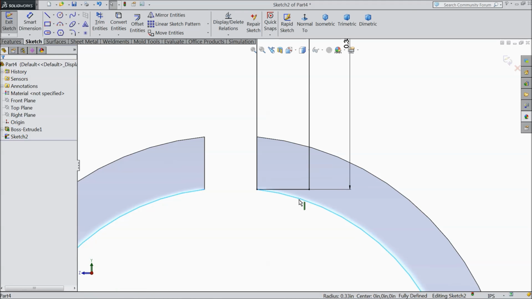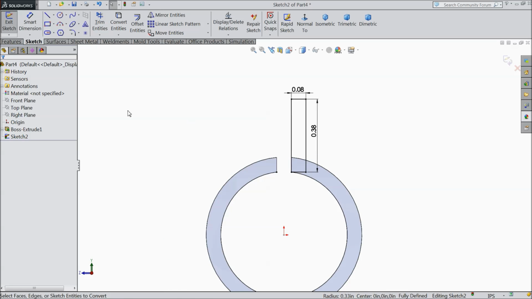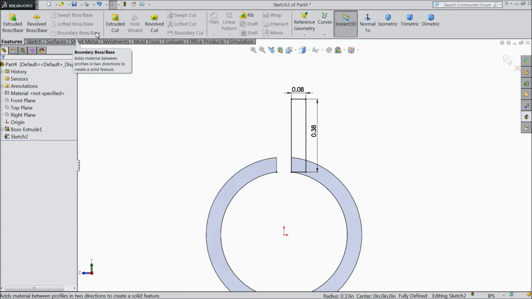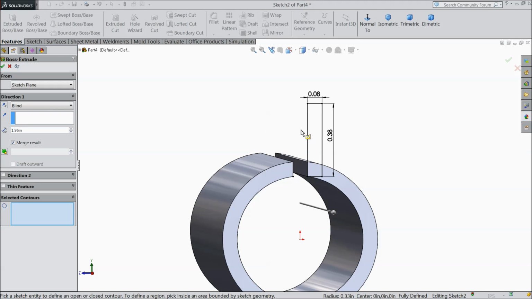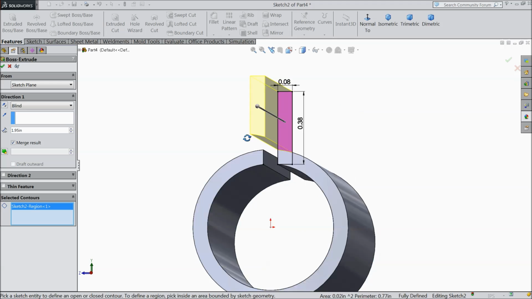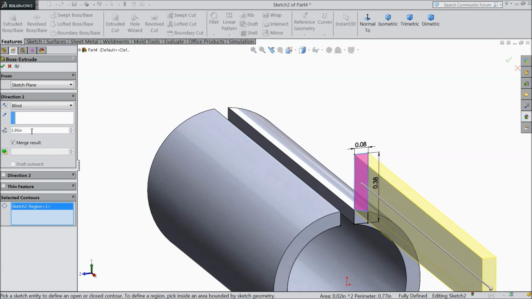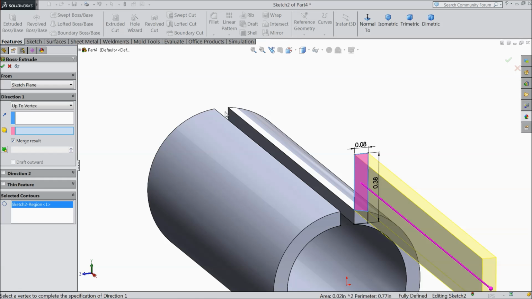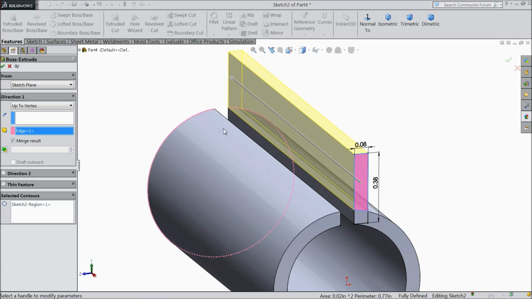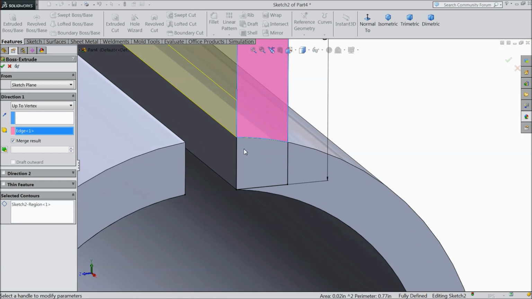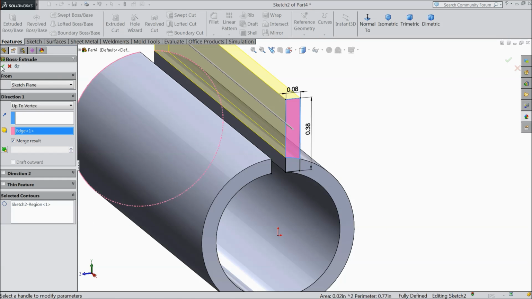Now select this inside circle, convert entities, or there's no need even. Let's select extruded boss, select this face only and choose here up to vertex. Select this vertex. OK.